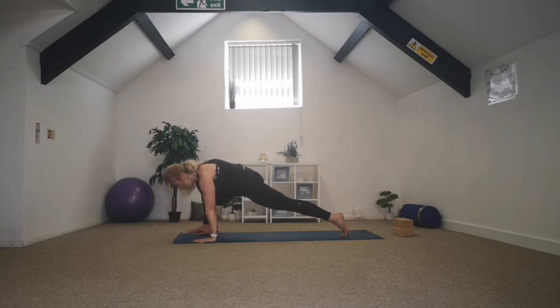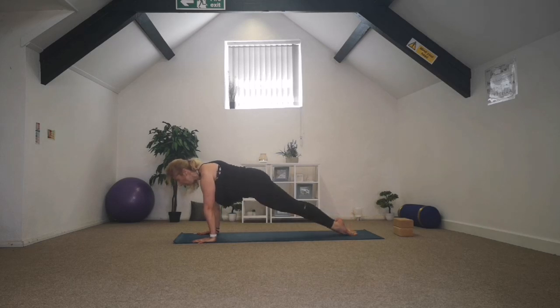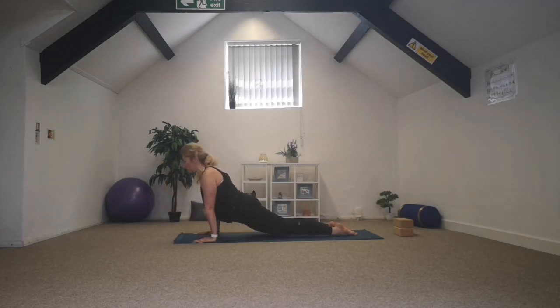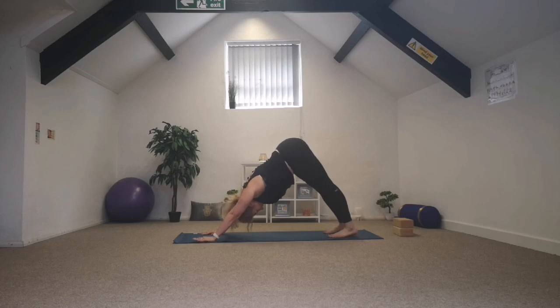Coming to your hands, stepping back into your plank, and taking here a vinyasa with the knee down, maybe pointing the toes, so holding into your plank, releasing into chaturanga, lifting your chest, and coming back into your down dog. Lift the toes again a little bit closer together, taking time to breathe in and breathe out.